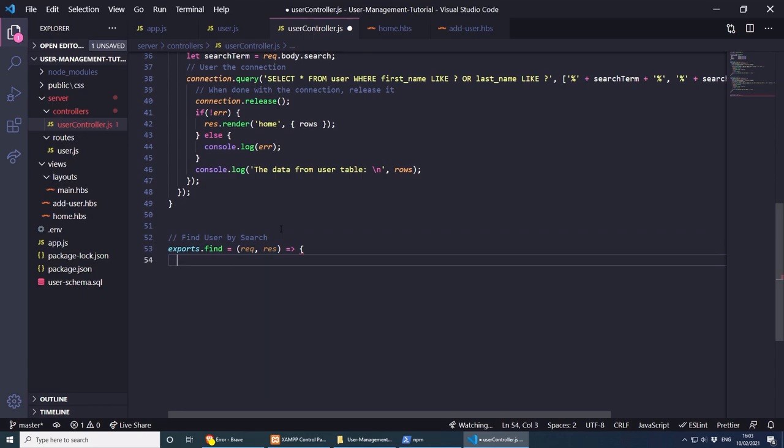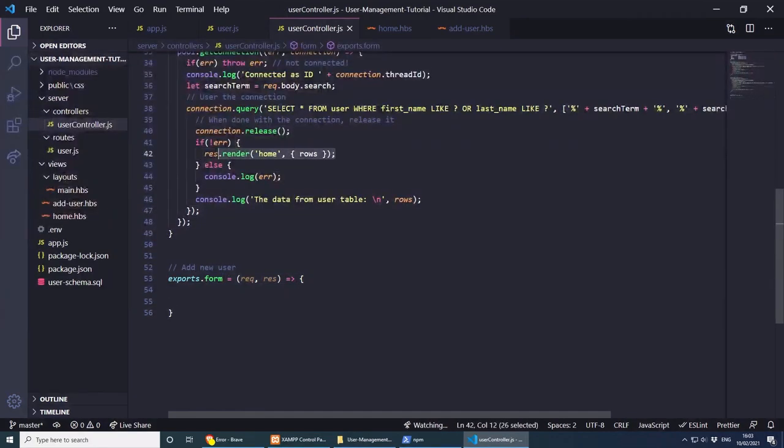We'll need comments. And then, I don't know what to call this. Add new user. And this will be form. Now we can render something, but instead of the home, we can now render add-user. Of course, we're not going to pass any data just yet. Okay, save this, and I just want to see whether this is working.